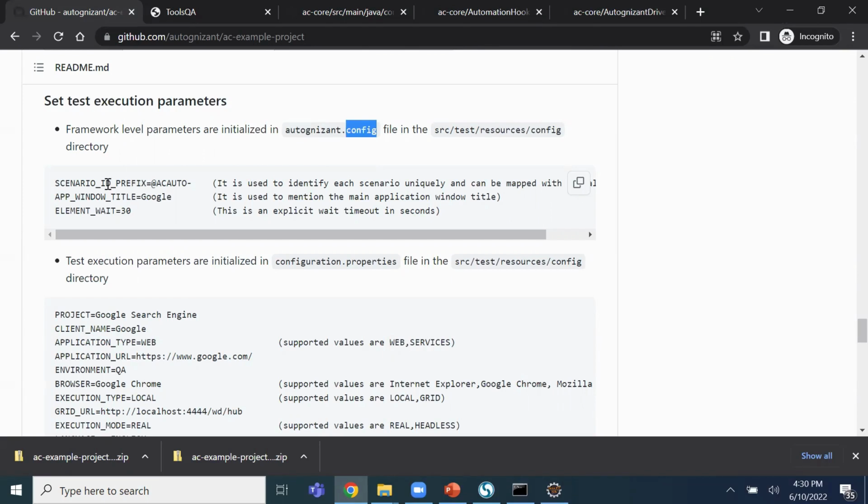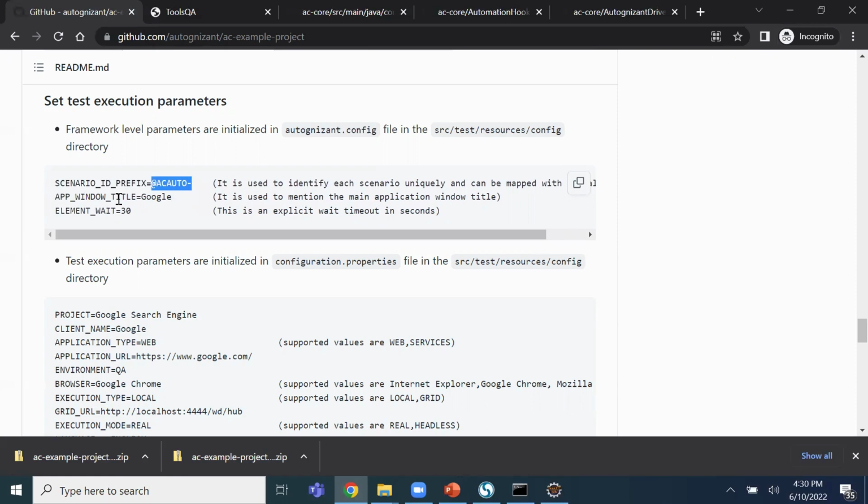Right. So scenario ID prefix is @AC_auto. This is a unique identifier which starts with this prefix. This parameter is used to identify each scenario uniquely and can be mapped with manual test cases.